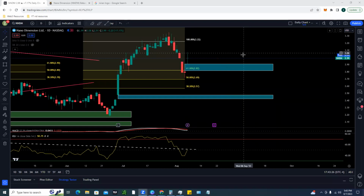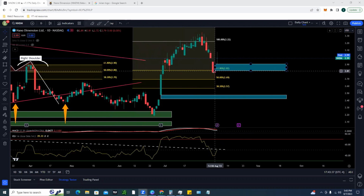These gaps, they tend to fill about 90% of the time. So there is the 10% chance that these gaps won't fill. And the big question with these gaps is when they're going to fill, not so much if they're going to fill, right? They could fill within a very short period of time, such as this gap did. It filled within 3 trading days. And if you take a look, we've had this gap down here since June 29th, and we still have not even filled that gap.